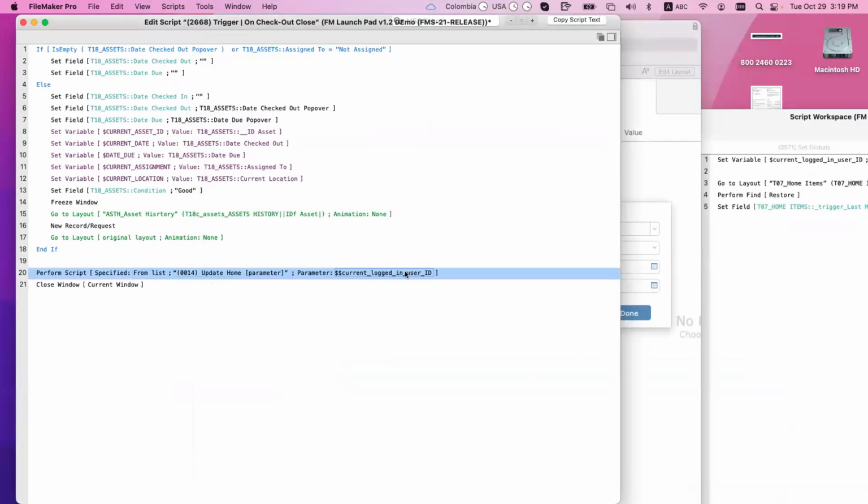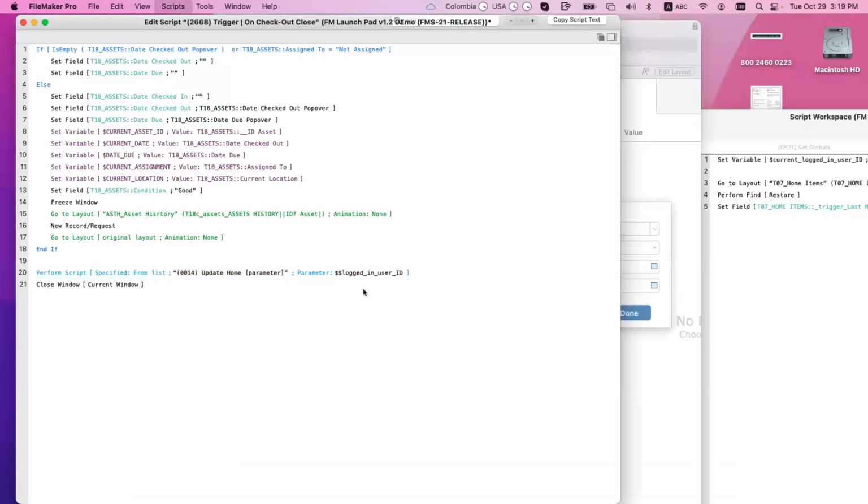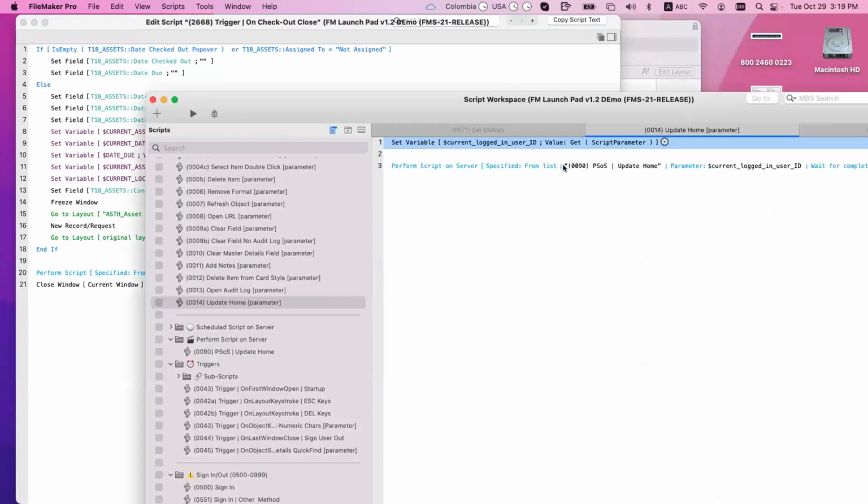It was a little bit too long. Logged in user ID. So I'm sending there the logged in user ID. This script here gets the ID and sends it to the perform script on server.